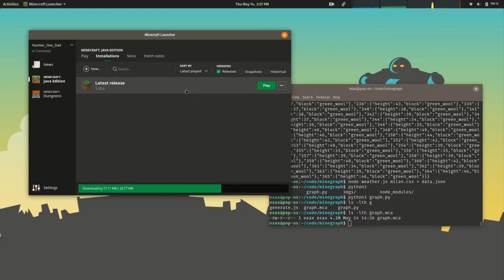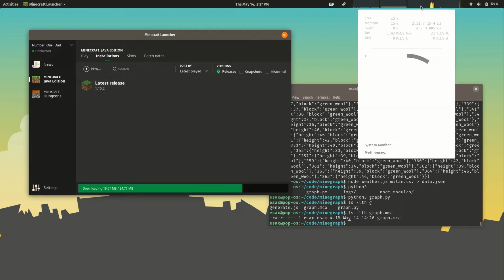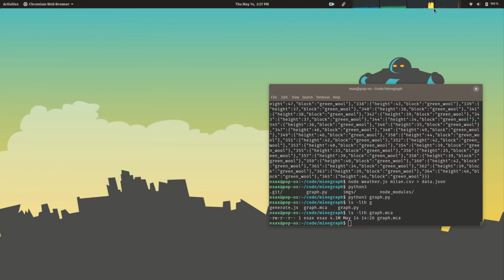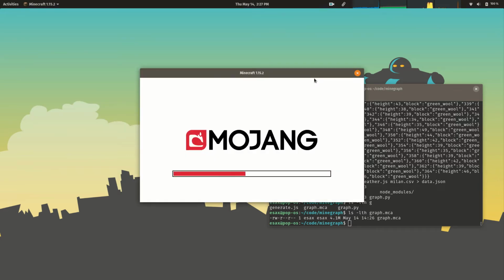I don't know why Minecraft insists on doing that. You can see the network. The yellow graph is doing its thing. All while capturing HD video. See if this can handle this better than my old computer. Mojang, that's a good sign. Capturing HD video, 30 frames per second on top of this.